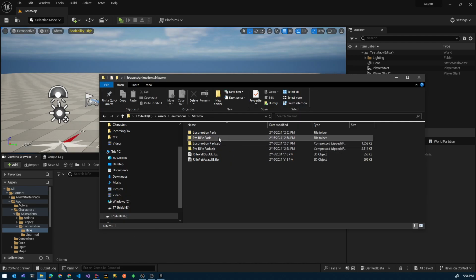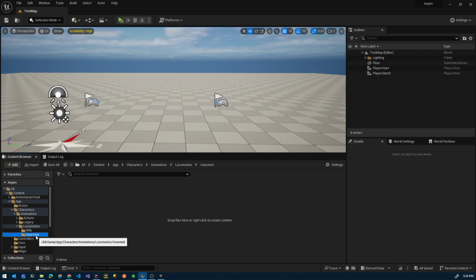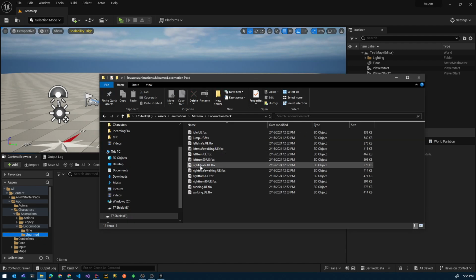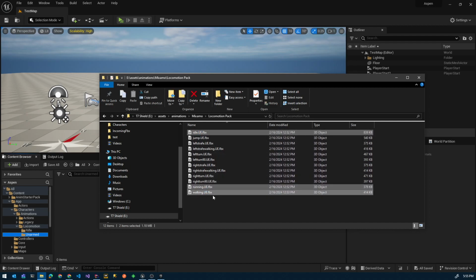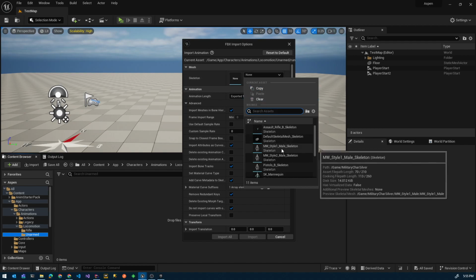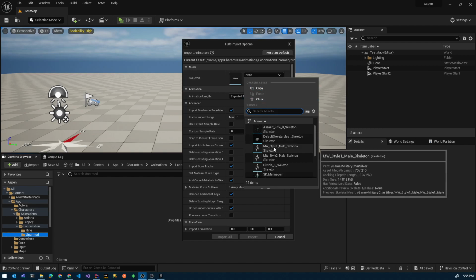I'm going to do unarmed first and go to the locomotion pack, and I really just need idle, running, and walking for now. I'll probably use the rest of these, but for now I'm just going to grab these three, and I'm going to choose the skeleton for the military character here.